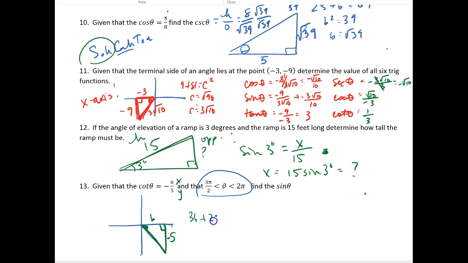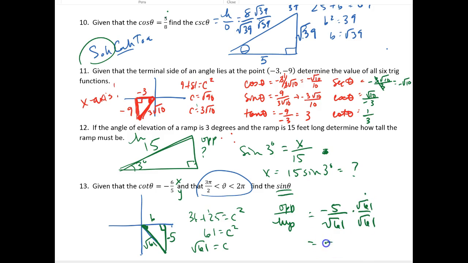Now I need to find my hypotenuse. So 36 plus 25 equals c squared. That's a 61. Beautiful. I love when I make up problems that don't have pretty answers. Square root of 61 is the square root of 61, and that's how we're leaving it, okay? And now we do what it actually wants. It doesn't say find all 6 trig functions, it just says find the sine. Well, the sine is opposite over hypotenuse. So the opposite is the -5. The hypotenuse is the square root of 61. So some of your teachers will let you leave it like that. Some are going to have you rationalize, and that would be -5 root 61 over 61.